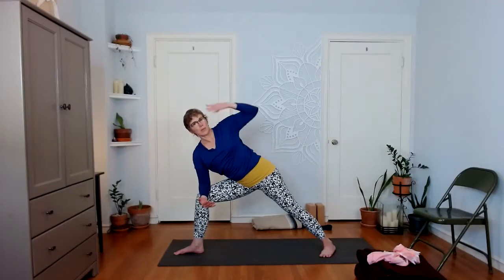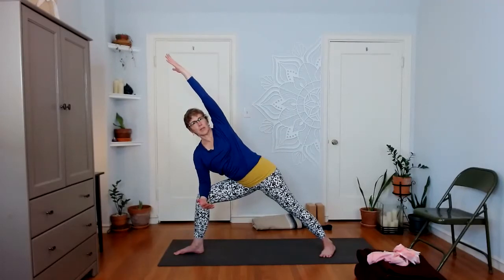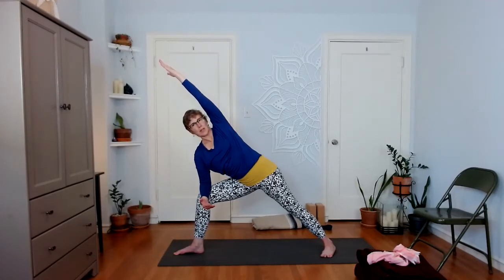Rolling the left ribs up, reaching that left hand up and over at an angle. Push through the left heel, reaching up through the left pinky fingers. Gazing forward or down or up, wherever the neck feels comfortable. Listening for the sound of your breath.